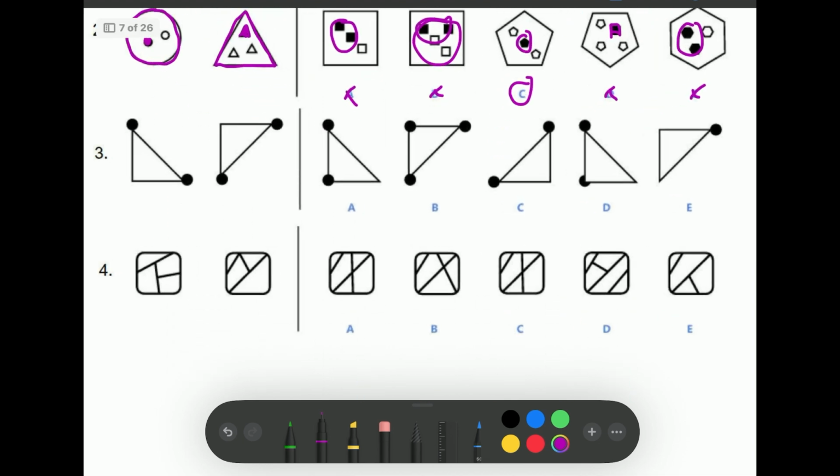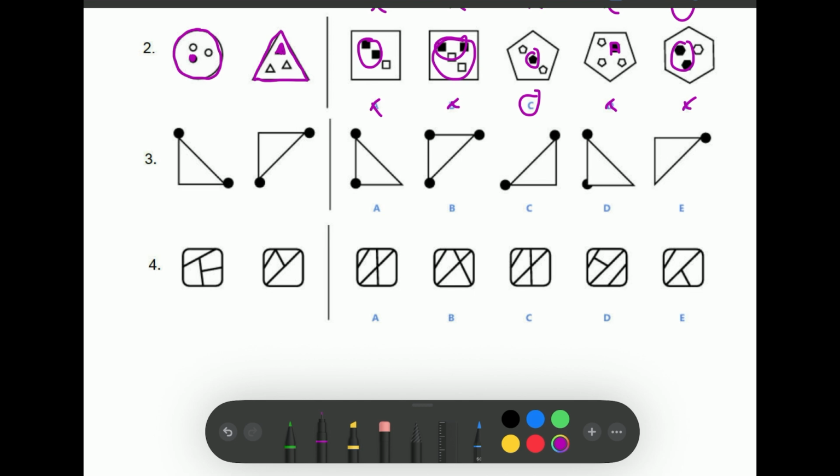Next, we've got 2 triangles and there's 2 black circles. And as you can see, they're not on the corner with the right angle. They're on the other 2 corners. So the right angle is here and they're on the other 2 points. So it's not A because this is the right angle. It's not B because we've got 3 black circles when there should only be 2. The answer is C, 2 black circles not attached to the corner with the right angle. Then not D because this is the right angle again, and not E because there's only 1.